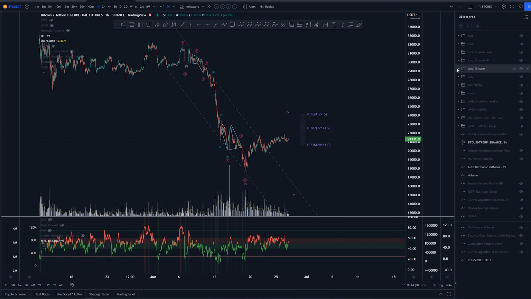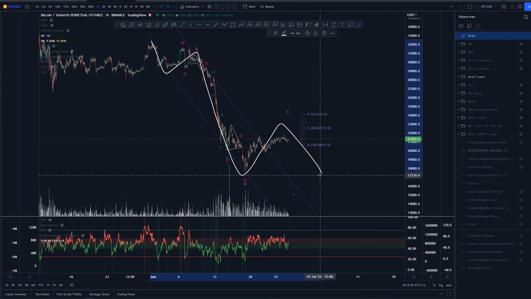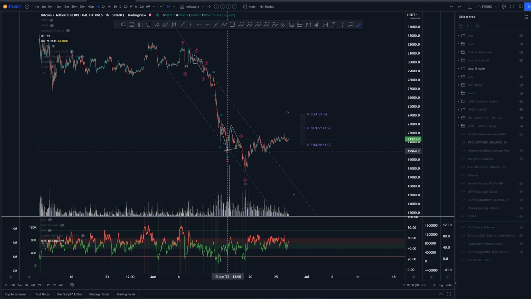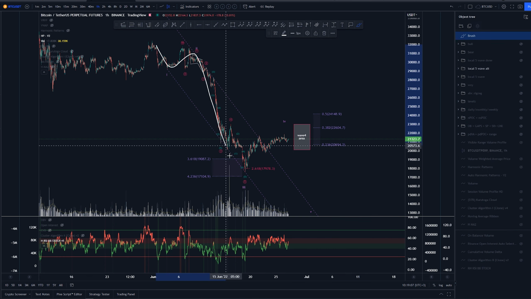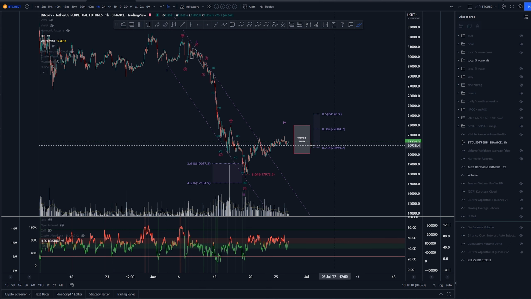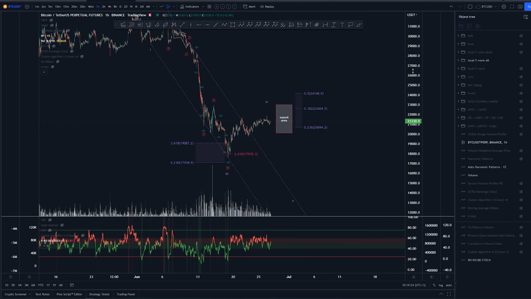I had again two different counts here. This one saying we had a 1, 2, 3, 4 and 5. We have two different alterations for this structure over here, having a triangle or just a wave 4 in here. I'll just delete one of these as they are serving the same purpose of having this as a 1, 2, 3. So there's no use in having two different counts having the same ending point of wave 3 down here at around 17.6k. Both of these were expecting the wave 4, so at this point this still looks okay for a wave 4 coming.